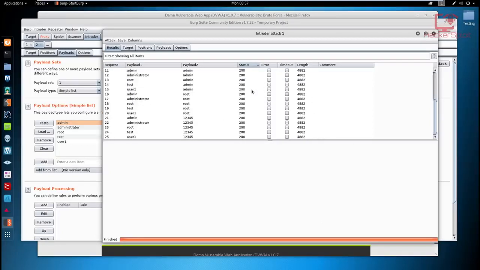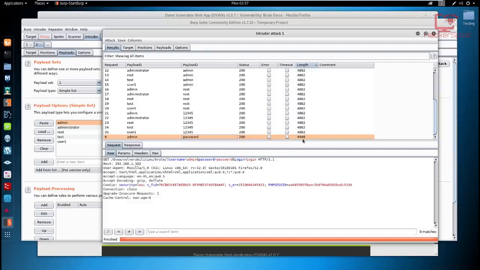We check the status. The status is still the same. We have a status of 200. If we look at the length, all right, the length is going to be still the same, but you have to look for things that are not matching. So for example, you can see that the length here that was returned was 4948, and it's not following the format of the others. So that means that this could be the username and password. Don't worry about the status. The status will still remain the same regardless of that. But when we'll be looking at advanced server penetration testing, that's something important. So you can see that the get that we've got here is very important.